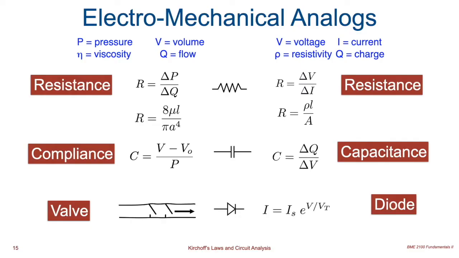And the third element, which we've talked about already today, is a valve being similar to a diode, and there being, on the left-hand side, this kind of if P greater than whatever, kind of relationship that we saw implemented in MATLAB. For a diode, we have, as I said, a little more mathematical relationship with this exponential function that describes the current as a result of voltage in a diode.